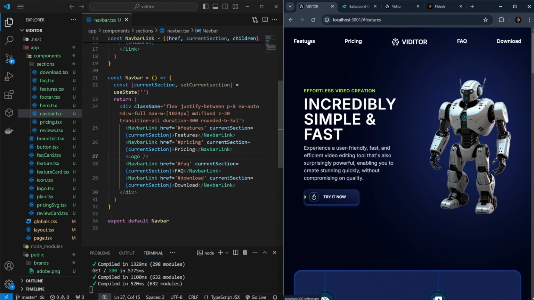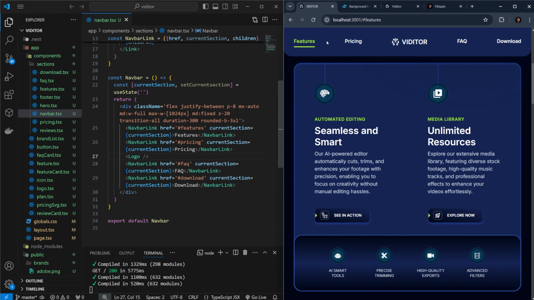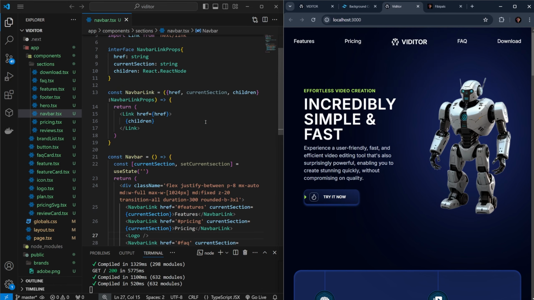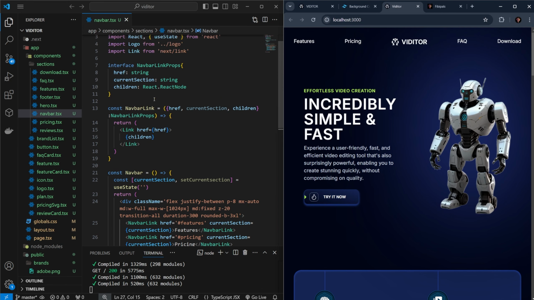And then we need to add these markers so we know in which section we currently are. So let's go and do it. First, let's go to our NavbarLink and add these styles in order to underline and change the color of the text if it's the current section.